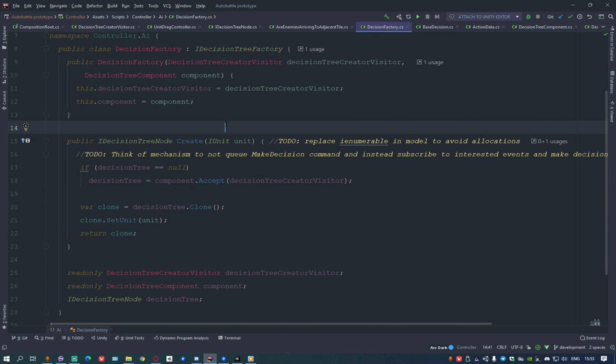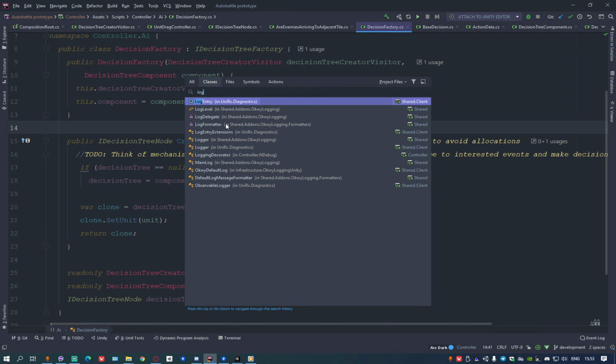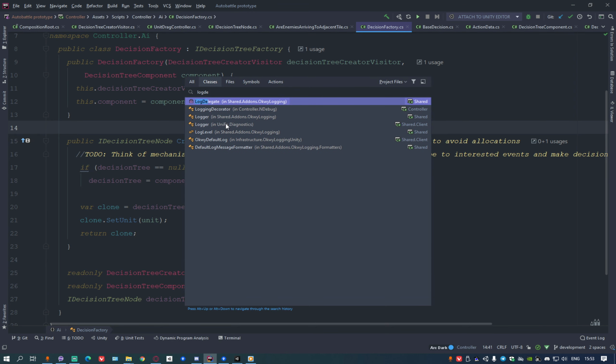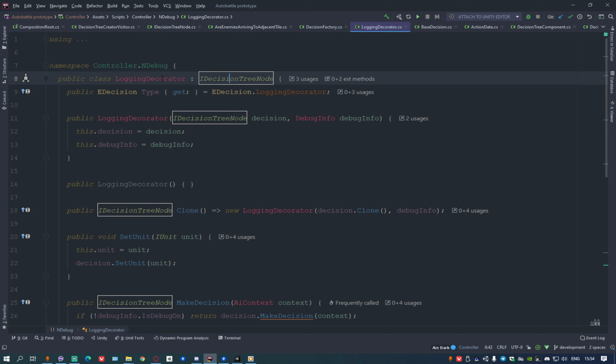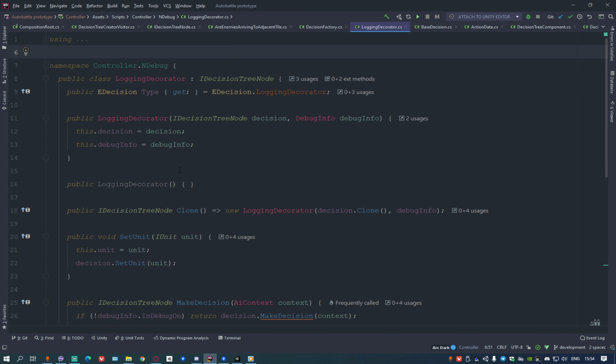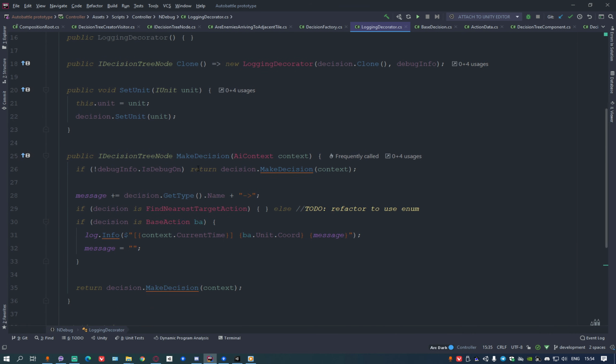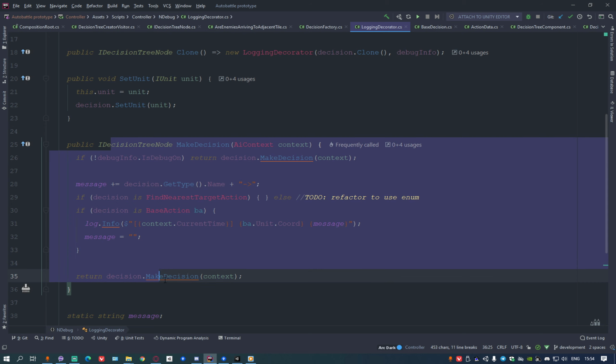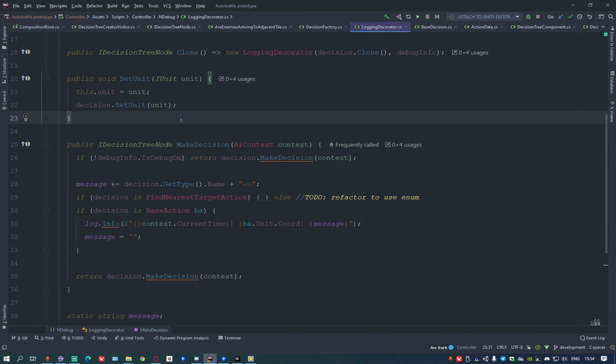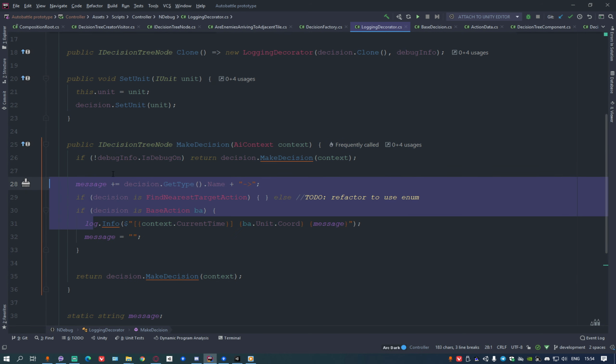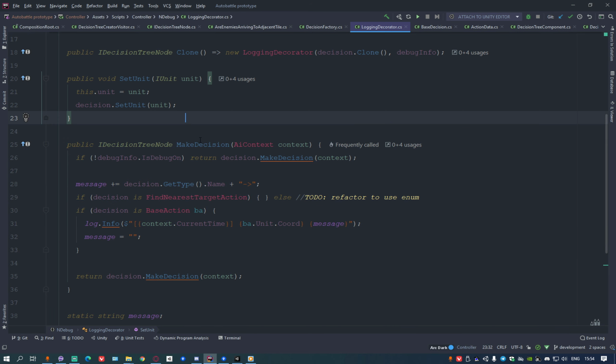Anyway, also I saw that, yeah, I have this logging decorator, which is another pattern which wraps the decision tree node. And what it does is, when I make the decision, I basically log some stuff here.